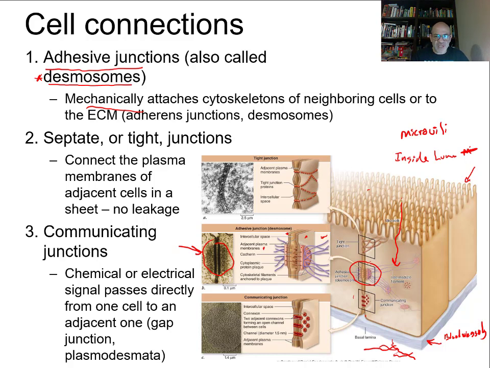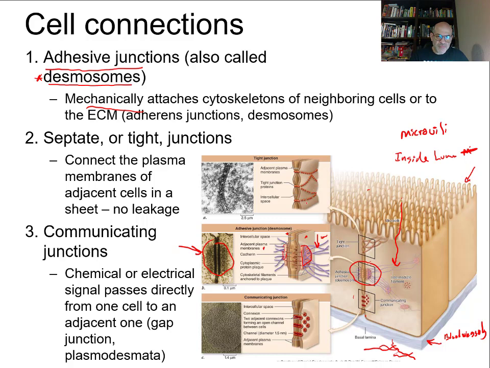The desmosomes are going to have this sort of plaque-like protein here, and on the other side as well. And they're going to be connected to the intermediate filaments. Those are the ones that are the most stable. The intermediate filaments are sort of like the skeleton inside. And if we're going to keep cells from tearing apart, the plasma membrane's somewhat fluid. It's not a good structure to hold on to. You're going to want to hold on to the skeleton of each cell.